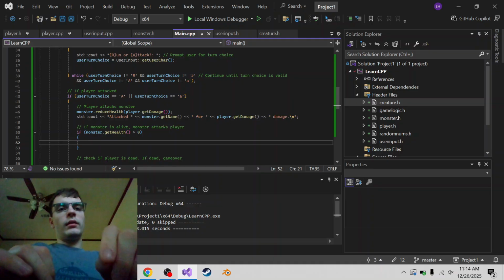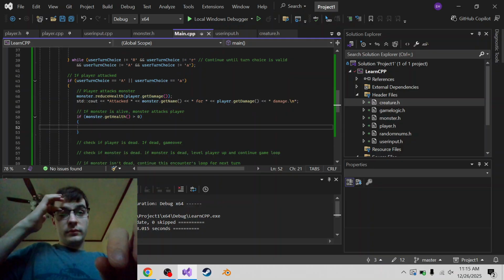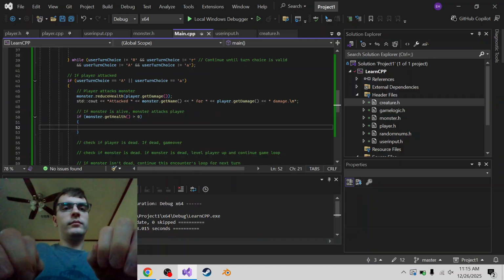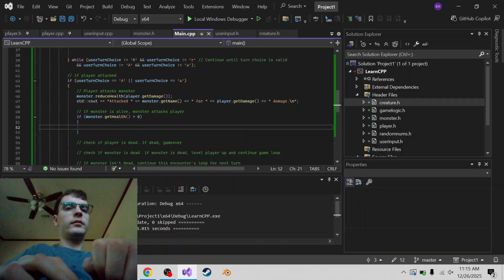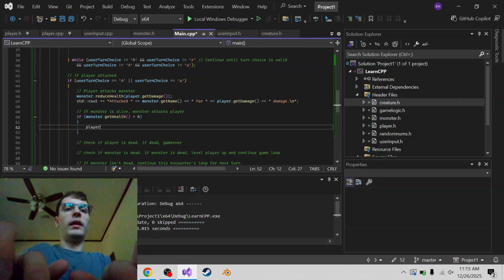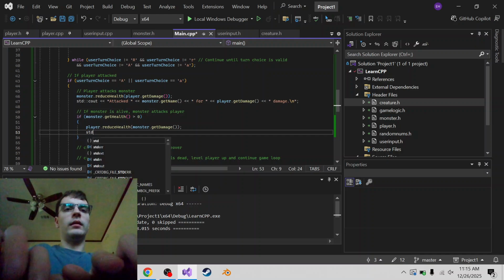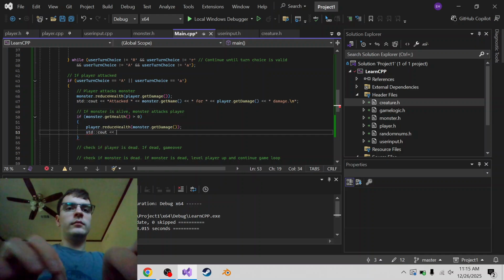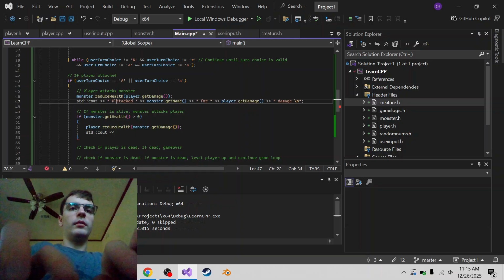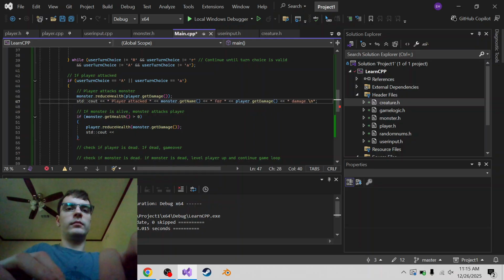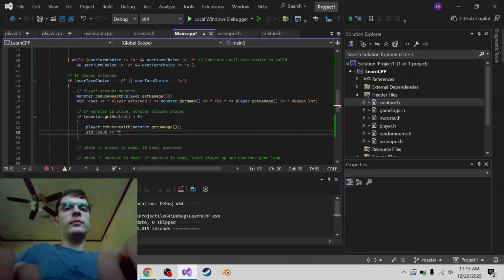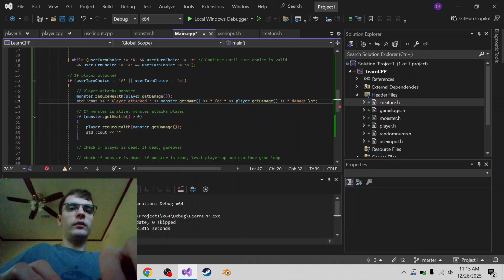If the monster's health is greater than 0, then the monster needs to attack the player. We always attack. And so the monster will do player reduce health by monster get damage. And we'll say player attacked monster. And in this case we'll say, why is there space?